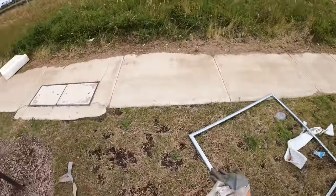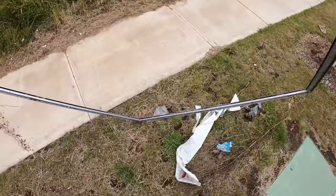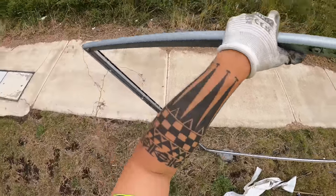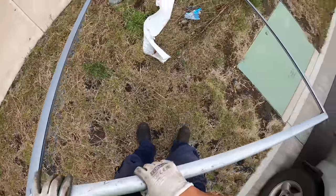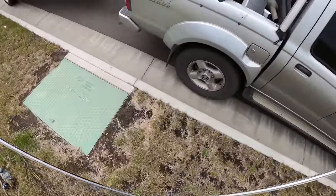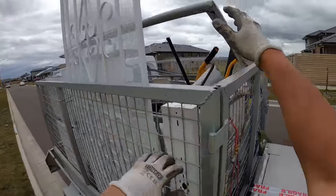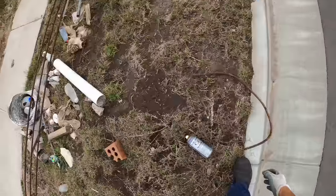Okay, scrappers, we are here at this sort of vacant lot. We got some random stuff here. Come on, bend, bro. It doesn't want to bend. It's aluminium. Yes, it's aluminium. How are we gonna do this? Maybe this, like this. Come on, mate. Yeah. Something like that. I'm gonna take that.